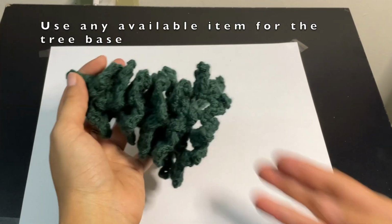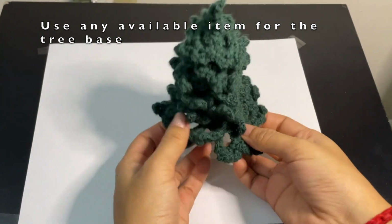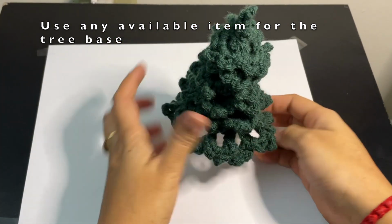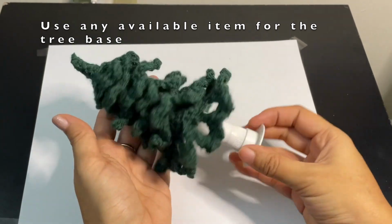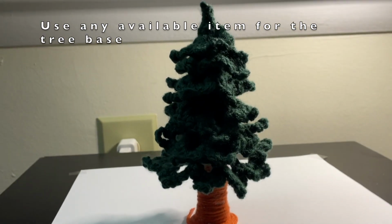So here my tree is ready, and here I'm using a candle, artificial candle, which I got from the Dollar Tree. So you can use any kind of base, you can use a piece of wood.